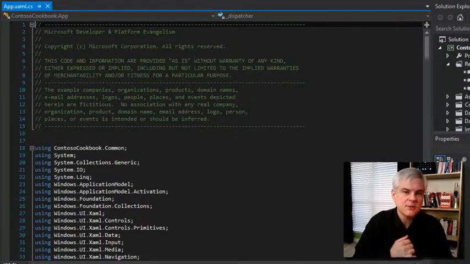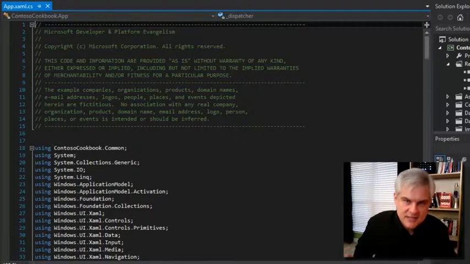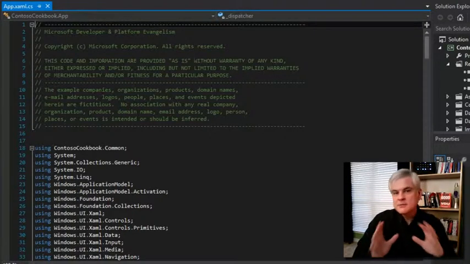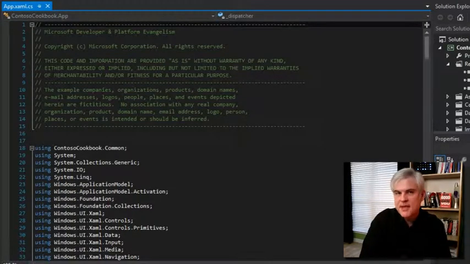I believe there's both WMV and MP4. One of those has to work. If you have sound problems, people have had this problem in the past, make sure you ask in the forums and somebody will help you get it resolved. Okay, I think that's all of the errata that we need to cover for now.